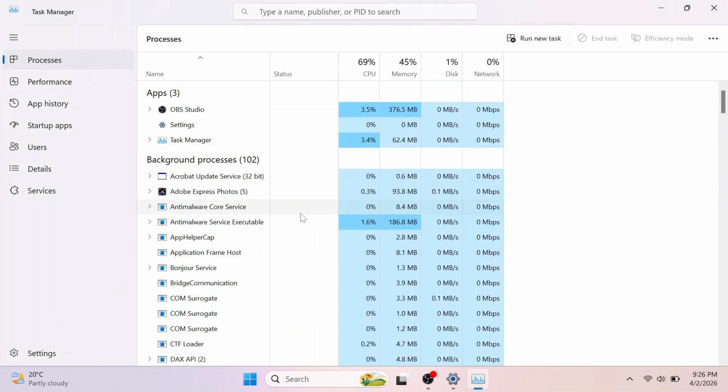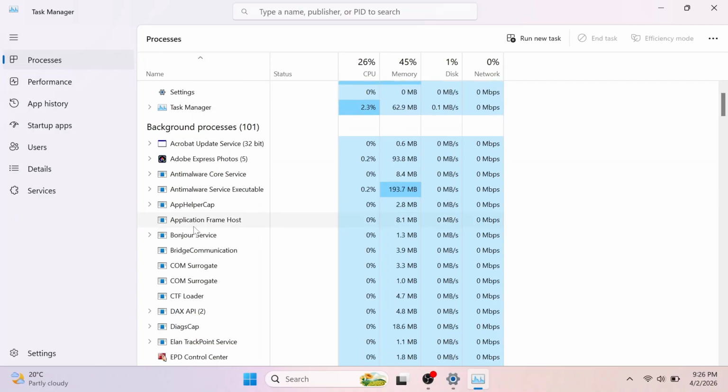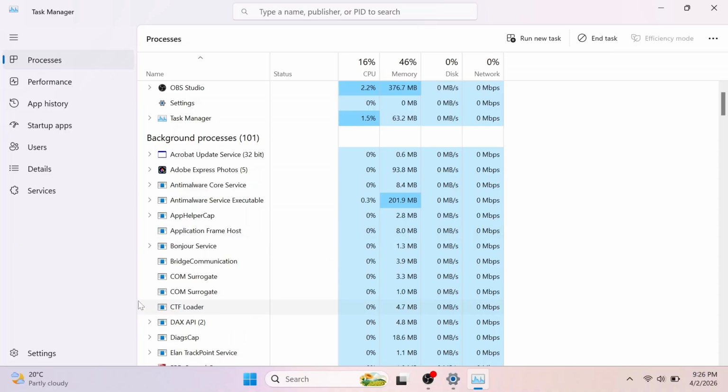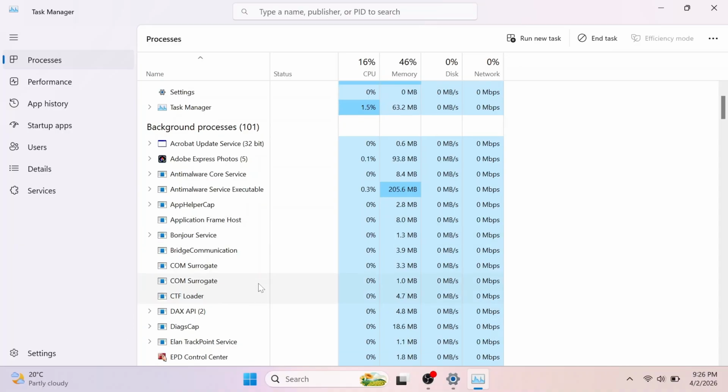So you're going to click on Processes here from the left side, and as you do so, you'll be able to see a couple of apps. Scroll down and you'll be able to see Background Processes. If there's any app that you don't want running in the background, you've got to click on that and then click on End Task at the top right, and you can continue doing so for all of the apps you want. And just like that is how you can disable background apps on Windows.